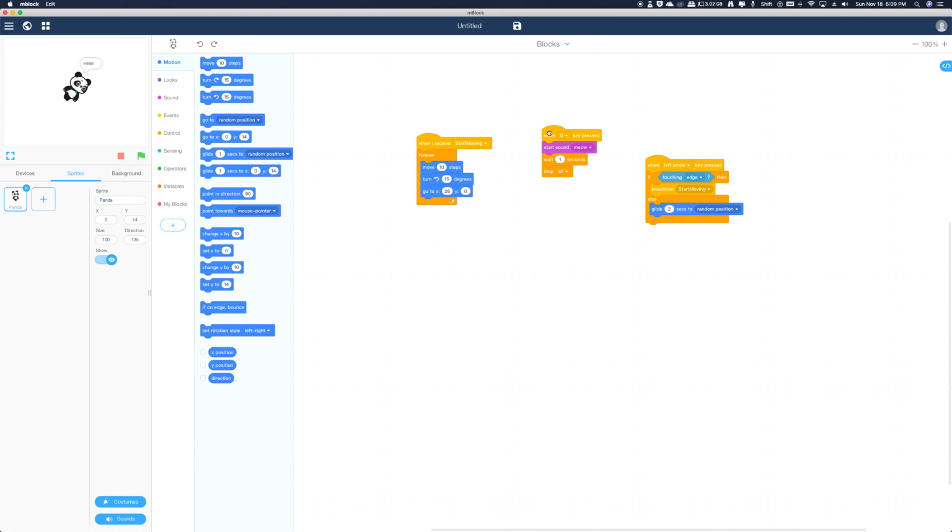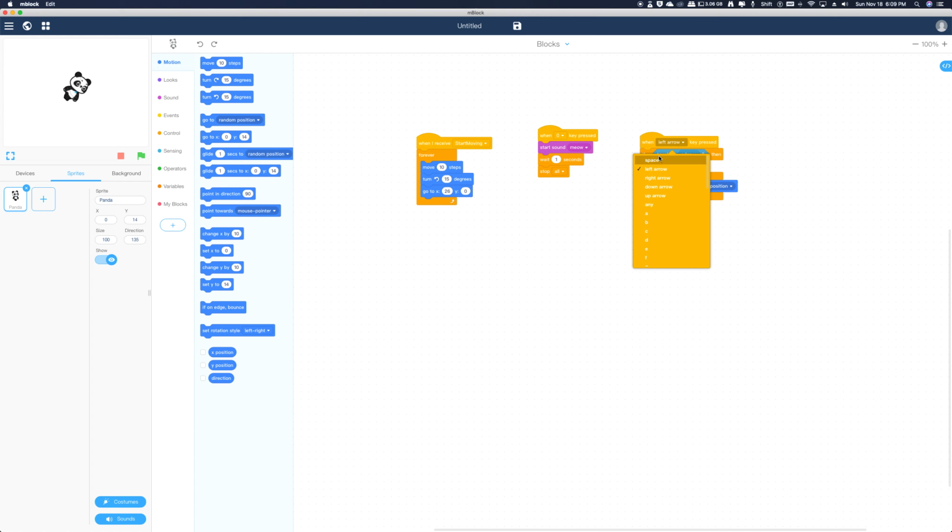Now this particular block structure is when 0 key is pressed, a sound plays meow, and it waits for 1 second and stops everything. So it stops all the blocks in the whole system. You can also do this for other scripts in the sprite, whatever you want to decide. So we basically select all here. And this one on the right that you see is when left arrow key is pressed, which I have selected.